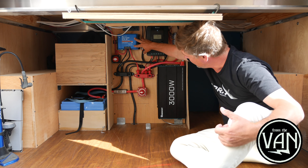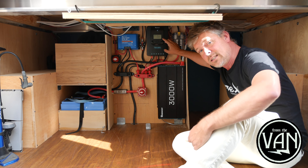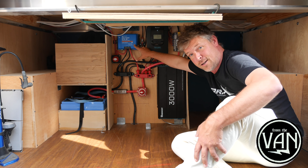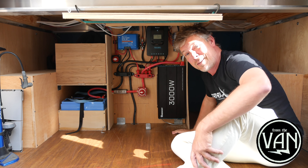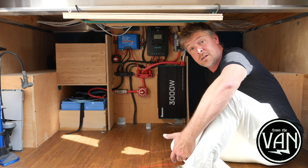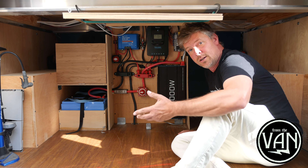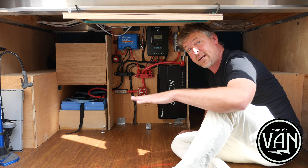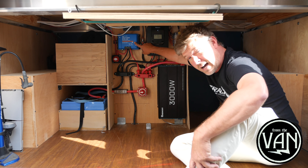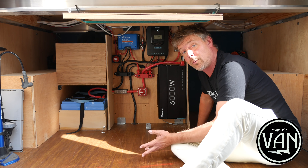This component is new to the build from last time. We had solar and a Renogy Rover charge controller in the last van, but we didn't have any system connected to the alternator up front. This Orion is a new product by Victron, a fantastic European electronics company — I believe we got one of the first ones in San Diego. Basically it's a 30-amp battery-to-battery charger. When you crank up the van, once the starter battery gets back up to its target voltage, the battery-to-battery charger starts sending alternator power through this unit at up to 30 amps into these batteries.